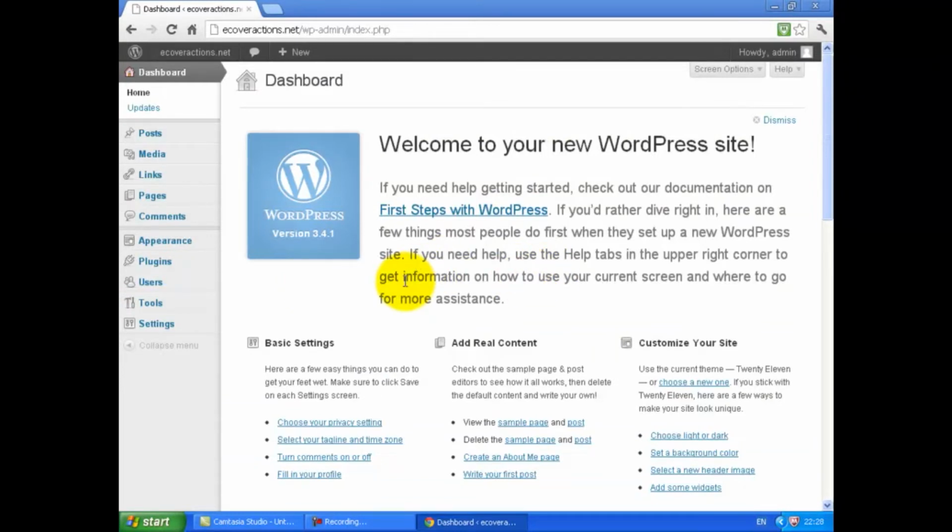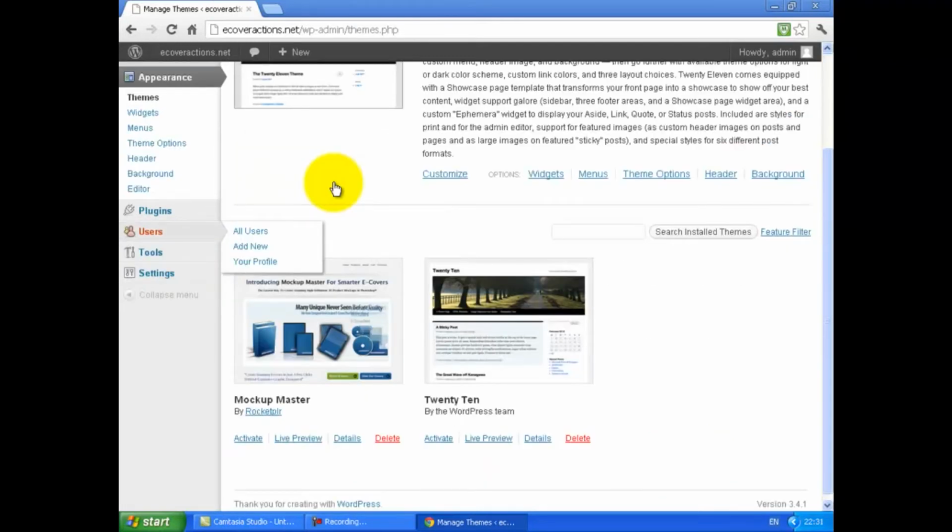Log into your WordPress site. Go to Appearance, and then Themes. Activate the theme.